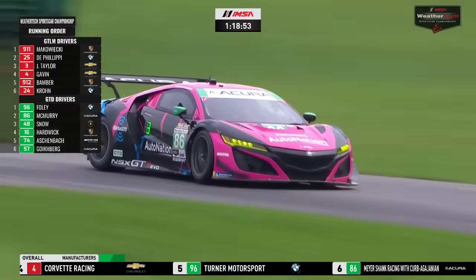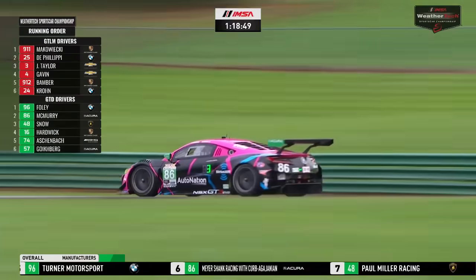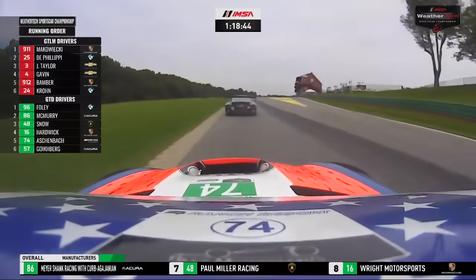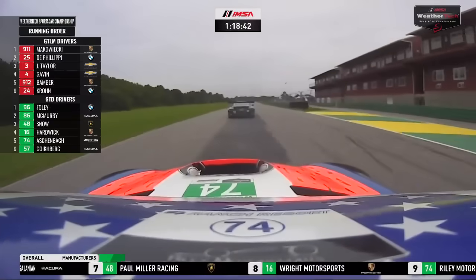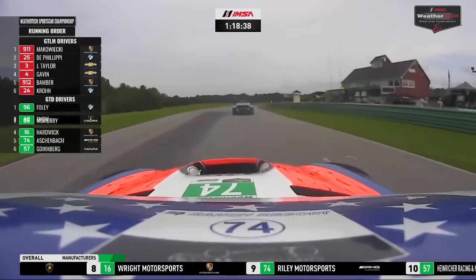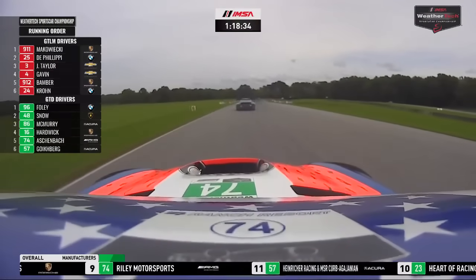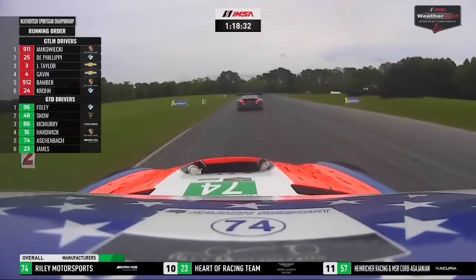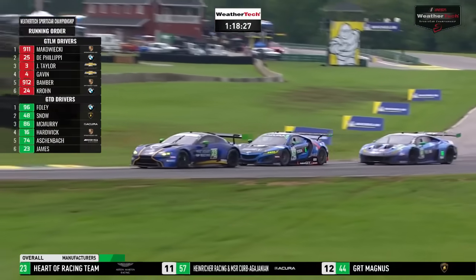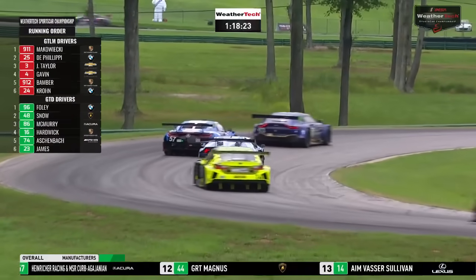That stop for Earl Bamber, whatever the issue was at the back of that car, I want to now see when they make their final stop, because they've gone off strategy to everybody else and they've dropped back. Okay, they're 5th position in a class of 6 at the moment, but the 912 wants to try and make up points at the moment, so they're going to have to do something a little bit funky there. So I'm keeping an eye on them for when they might want to come into the pits.